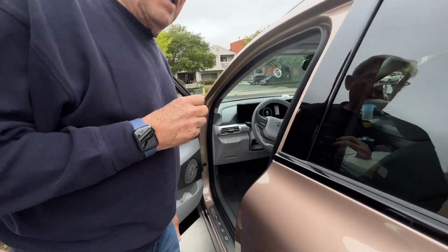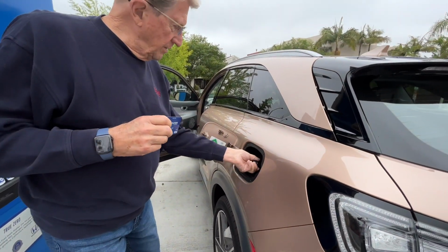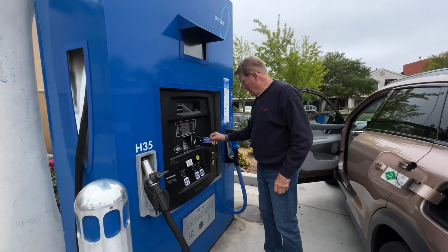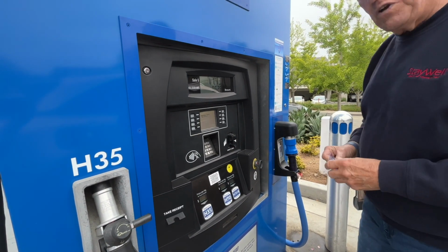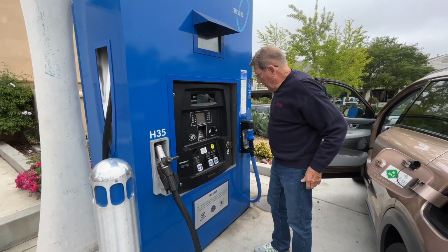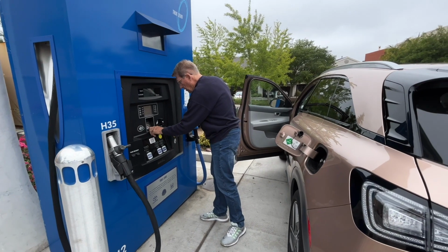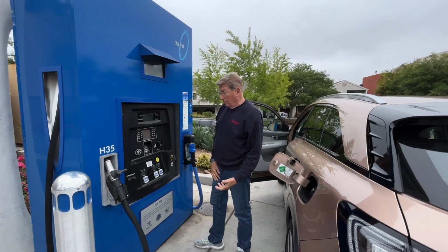Okay, here we are. Remove the nozzle, put it securely in the little hole, and hope that the card works properly. Here we go. Remove card quickly, put it in your back pocket. Must enter your zip code. We're going to use H70.